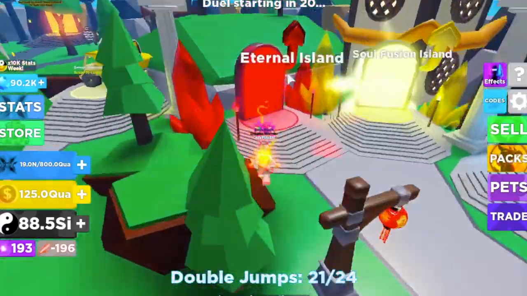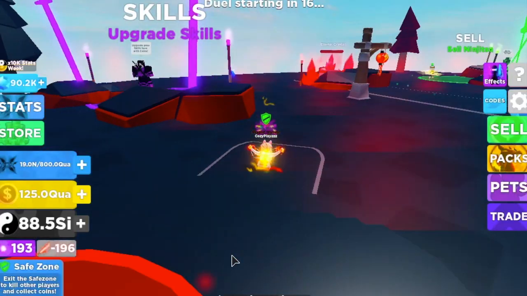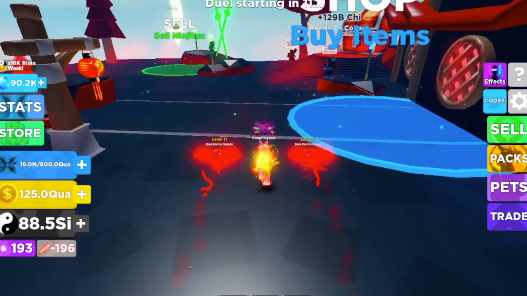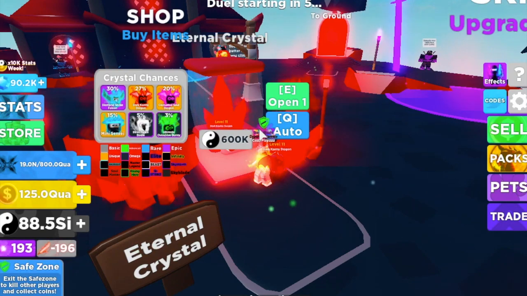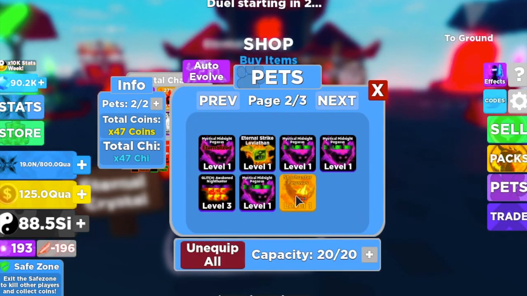So, here's gonna be Eternal Island. So this is kind of like the evil island, I guess, maybe? Yeah, I think so. It's kind of like the evil island. Whoa, the Eternal Crystal? Now this looks fancy. Let's buy it.